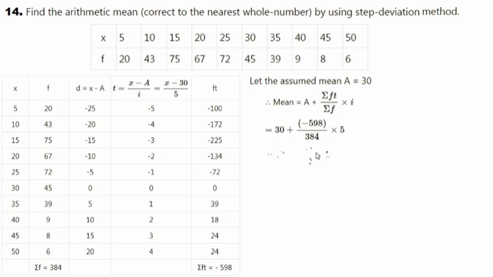Now simplify this. After simplification you'll find that this turns out to be exactly 22.21, and the nearest whole number will be 22. So that will be your answer for this particular question. There's one more question, I guess. You can have a look at that and try that sum in the very same way. Pause the video and note down the solution.